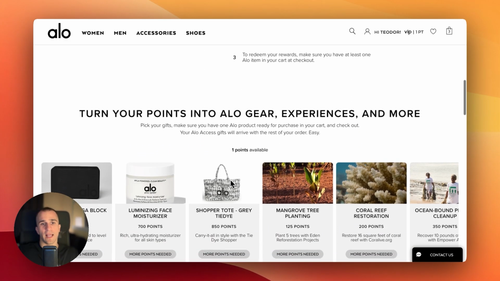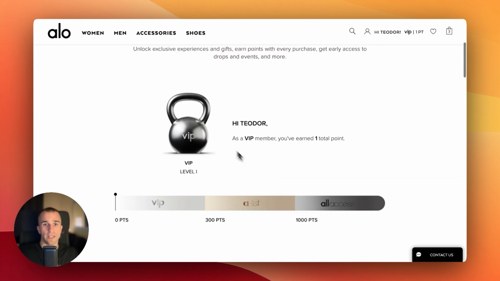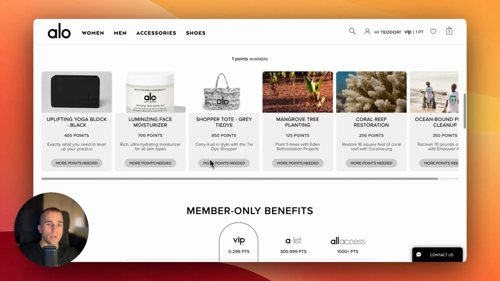So after that, we have the rewards, and you can see you can slide between this and see what are the rewards that you can unlock for these points that you get. And when you unlock this, you will get this button unlocked where you can just get this product. You can just add them to the cart and order them completely for free, which is a cool thing.